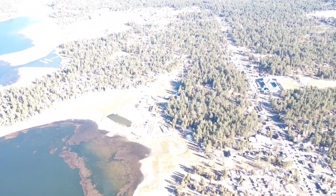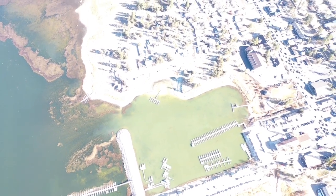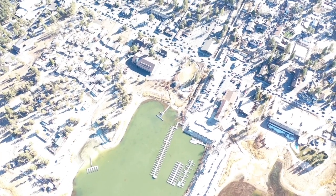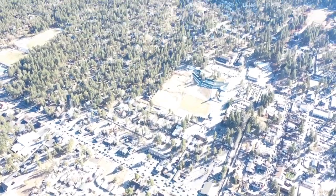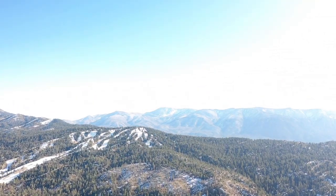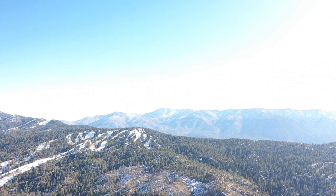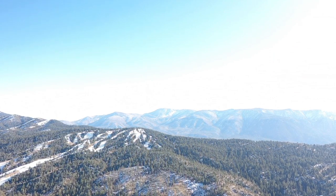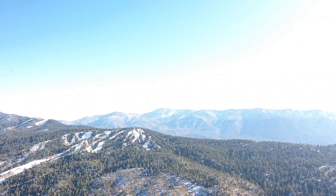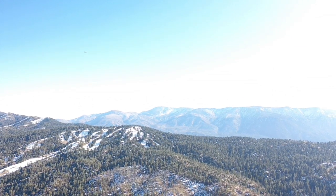Gotta remember where I'm at. I think I'm just right over on the other side. Oh, I'm at that church right there. There I am. In the parking lot right there. And when I'm landing, I will just make sure that we have this view like that. Now we're at 1700 feet elevation above where we're at, 6750. So now we are approaching zero. I just gotta look up for it.